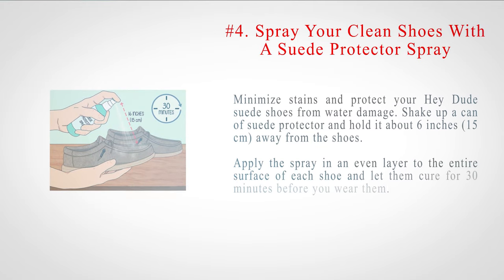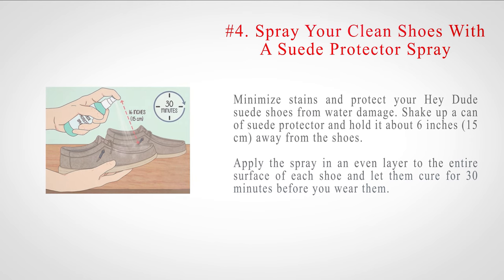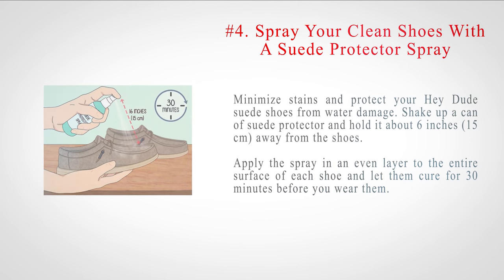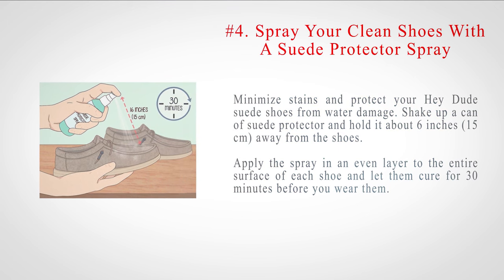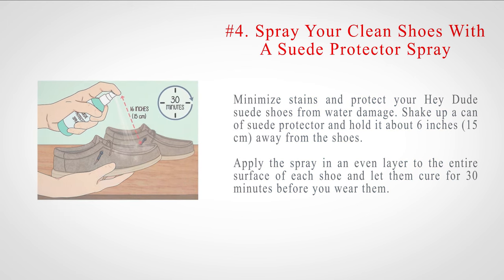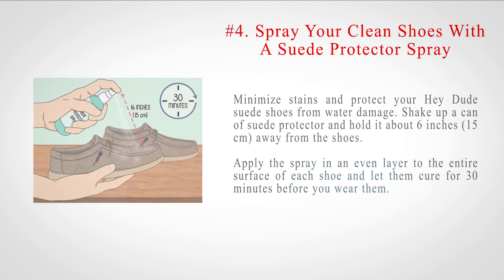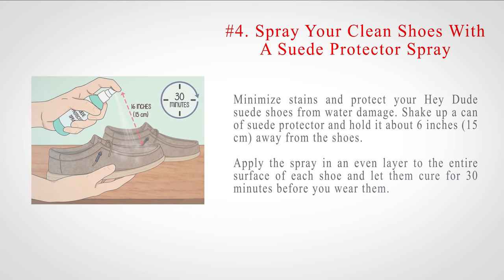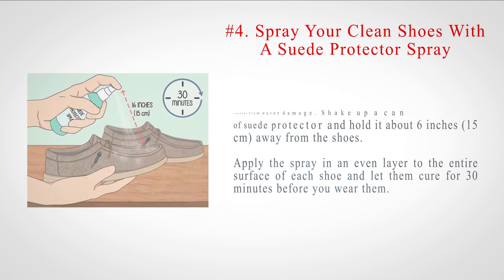Number 4. Spray your clean shoes with a suede protector spray. Minimize stains and protect your Hey Dude suede shoes from water damage. Shake up a can of suede protector and hold it about 6 inches, 15 centimeters away from the shoes. Apply the spray in an even layer to the entire surface of each shoe and let them cure for 30 minutes before you wear them.